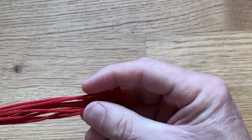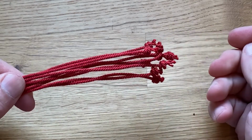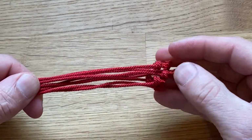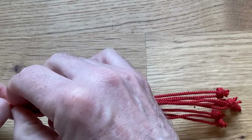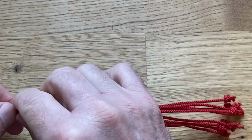So we're making a little mini cat. That's about the length of your tails, and then the length of the body, the handle, will be about that long. So we need to start plaiting here and plait back that way.